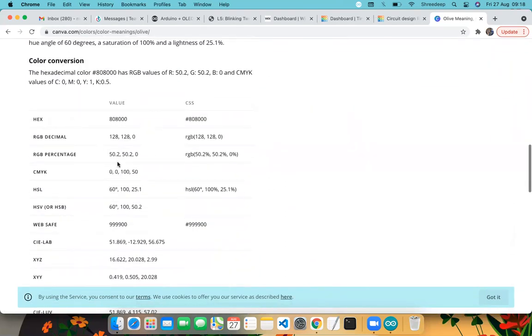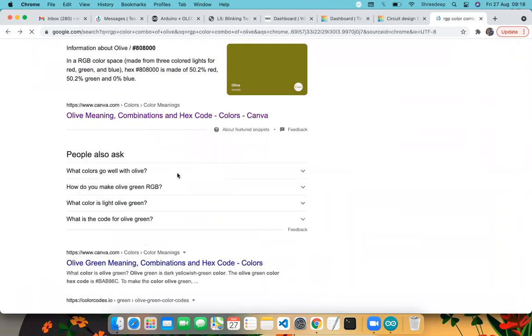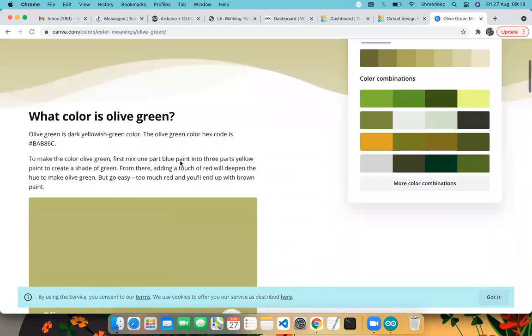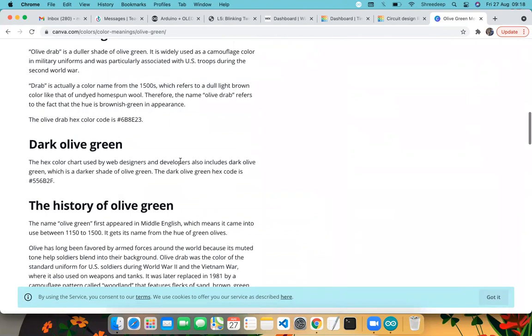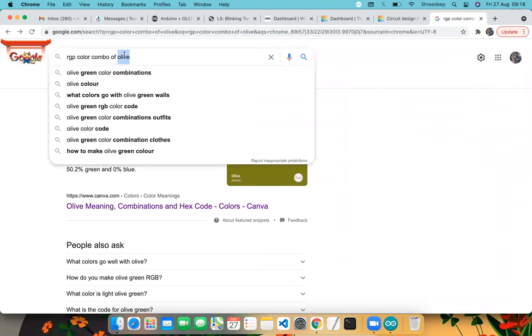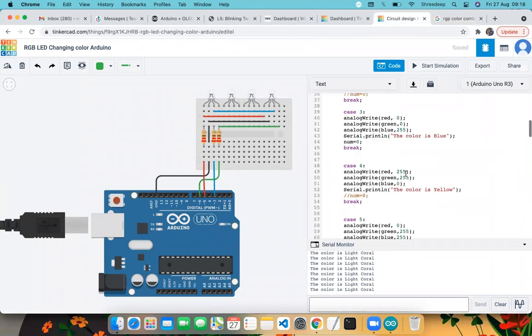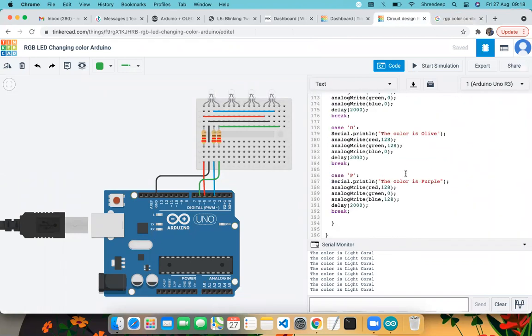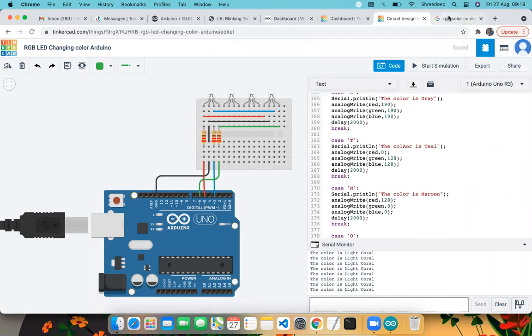Okay, so these are the combinations of the colors available in any international color sets. I think there's a good site I've seen. Canva actually. Canva is a good one. You can get all the color combinations from there, like teal, olive, which are not, for example, what I have selected over there. Once again, olive, maroon, teal. Yeah.